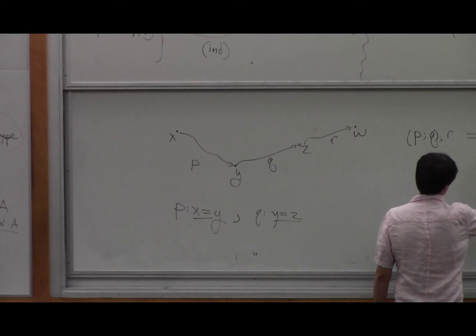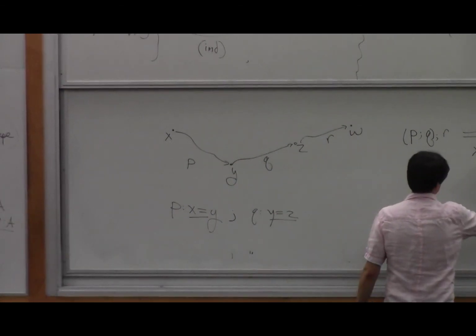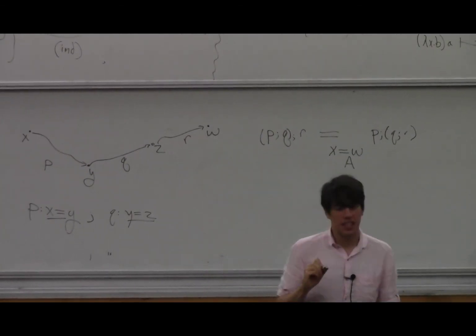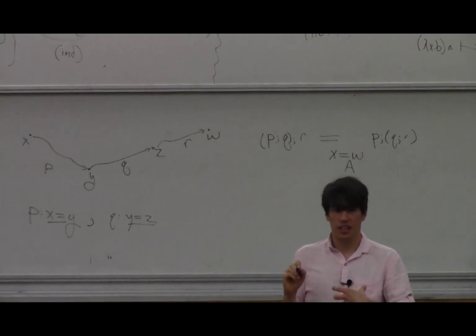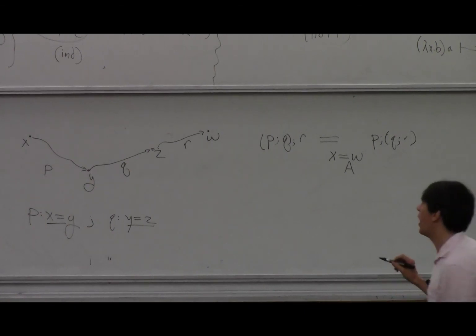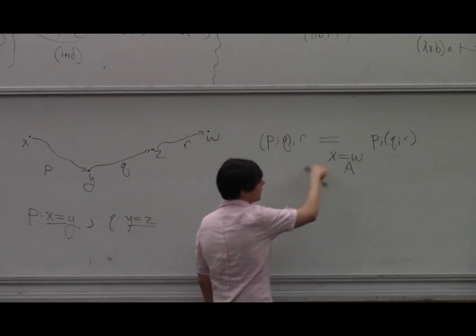Where this is a morphism that goes all the way from x to w in some type A. And so from this idea of the elimination rule for the identity type, you can denote an operation that shows that this operation of composing morphisms like this is in fact associative.